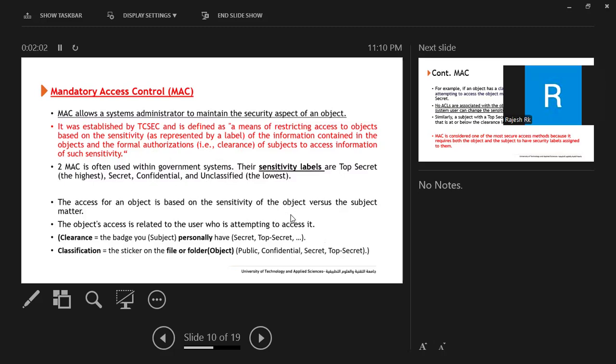So it's a way of restricting access to objects, whether top secret, secret, confidential, or unclassified, to subjects having that type of clearance. That's what MAC is.